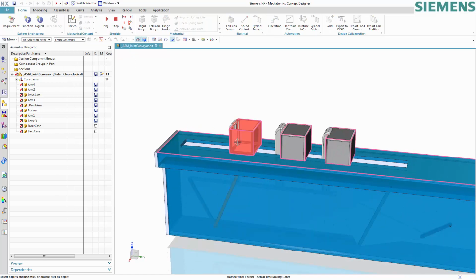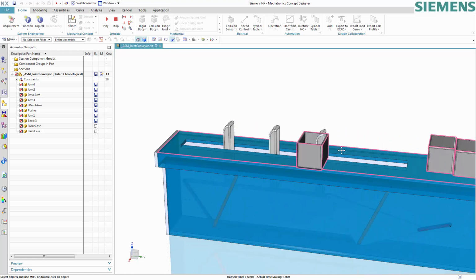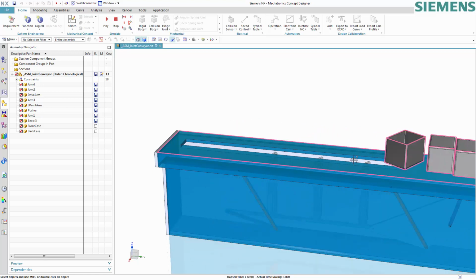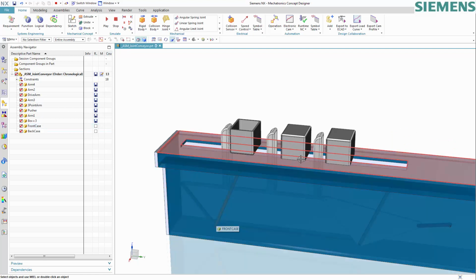Now we can see that the boxes can be pushed around here, but we do not have collision properties assigned to these pushers.